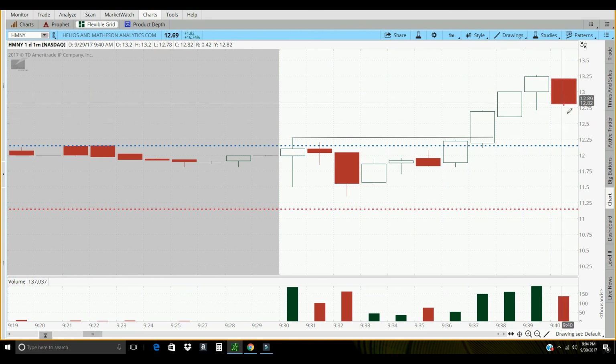Take profits again as it's breaking down. You can sell again, right? You can sell this last 200 right here at 12.46 and pocket another 20 cents on that last 250 shares. So once again, we need confirmation. Confirmation comes from volume. Volume is just a fancy word. Hey, people are buying or selling this stock. They are buying it up or they're selling it.